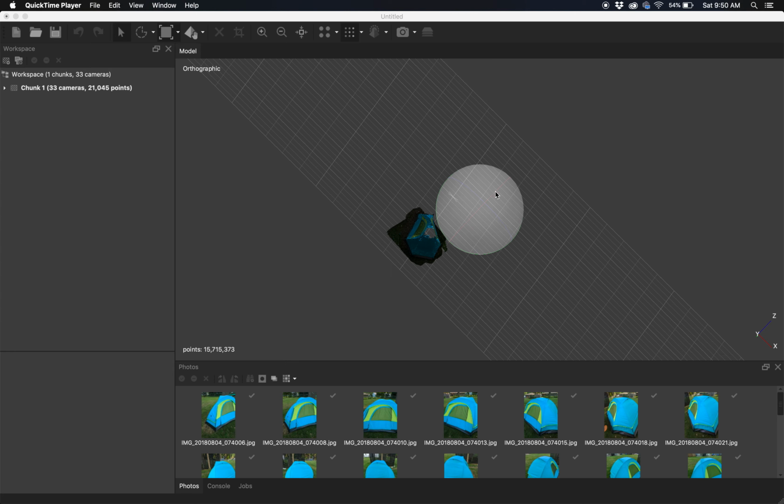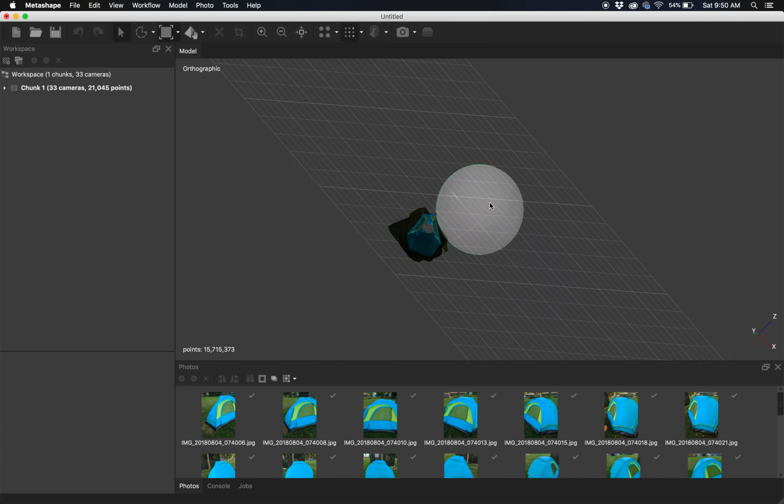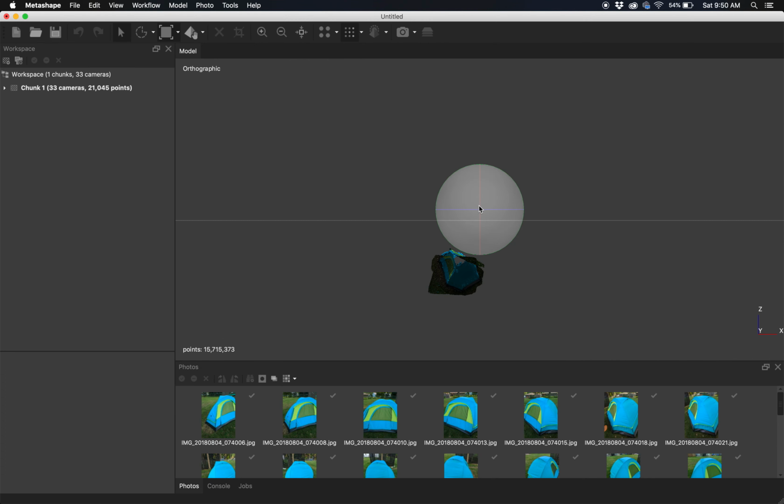So whatever view I'm looking at it, and I can obviously be looking at it from different views, I'm going to want to hit 1 on the keyboard, and this gives you the front view. So this would be like if I'm looking dead at the model and you see how the model's here. So what I want to do is actually then move and adjust my model to this plane, to this ground.